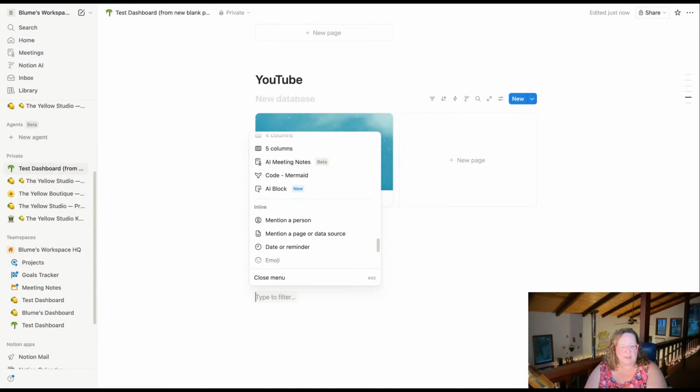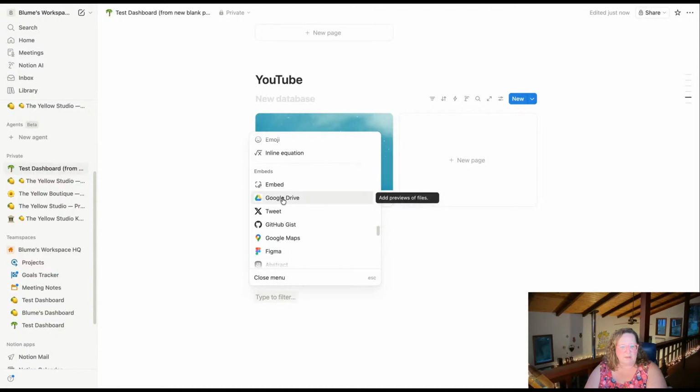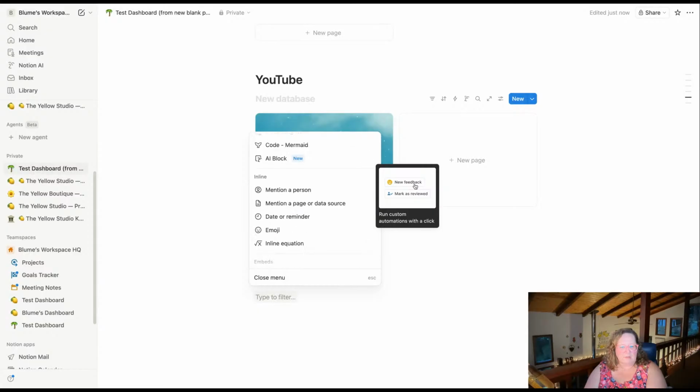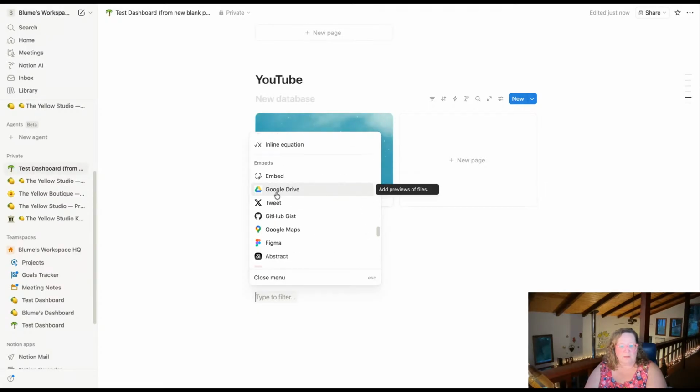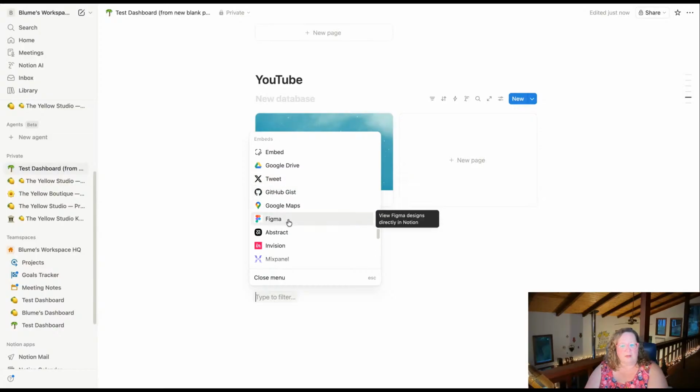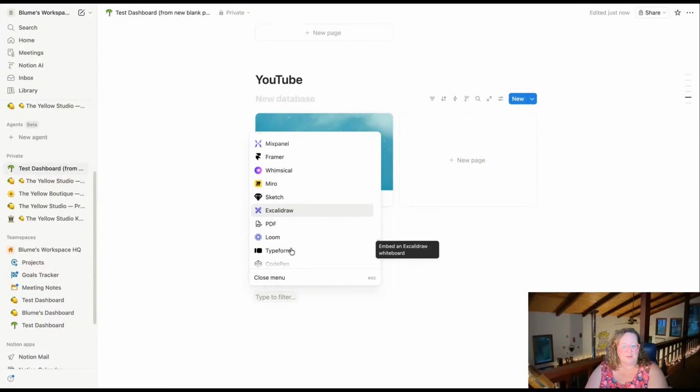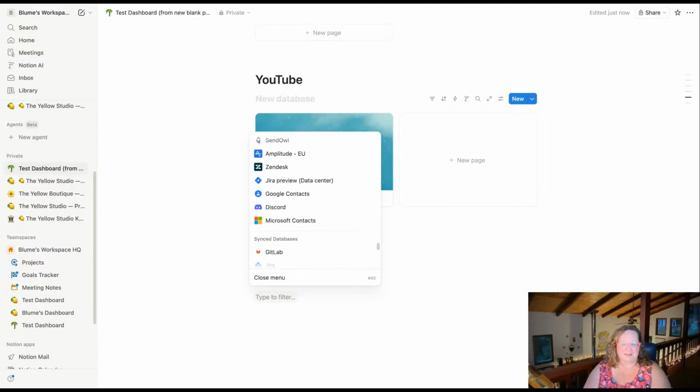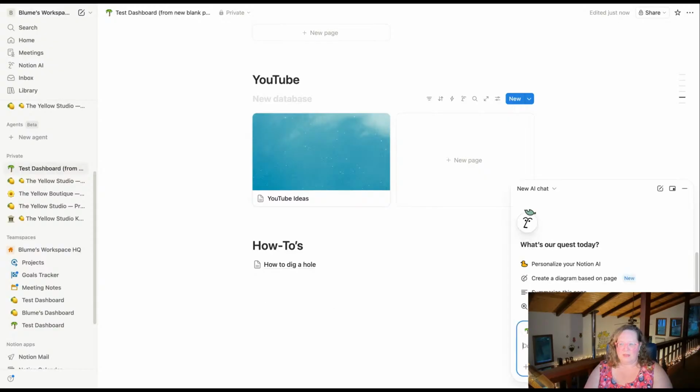There's all these things, but I'm not seeing anything for it. And then you can connect your Google, like put previews of your Google Drive, Google Maps. There's so many things you can add in here that I have not done yet. But let's say I want that spreadsheet. So, create a spreadsheet for my finances, for my business.